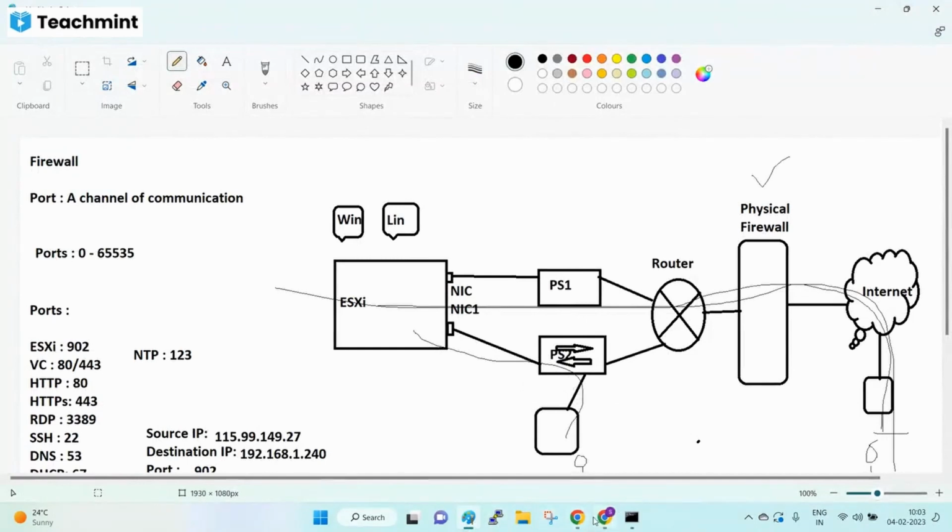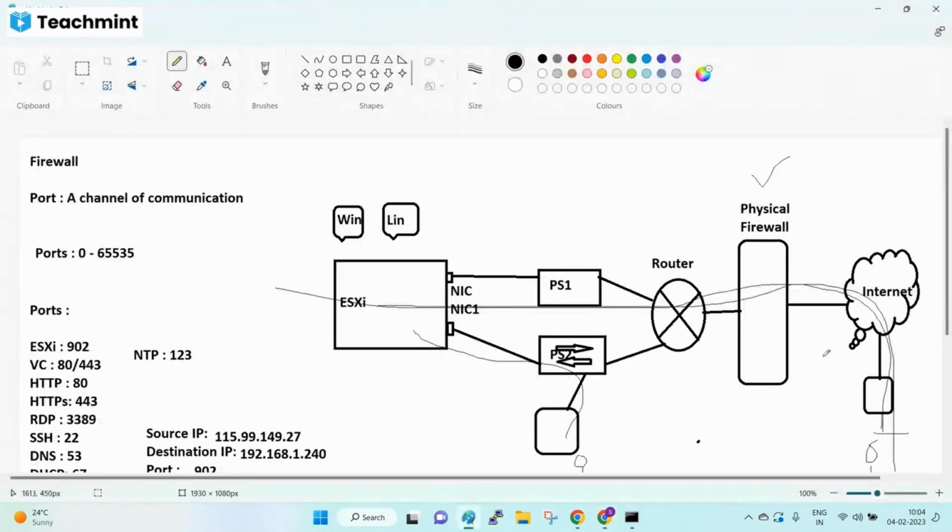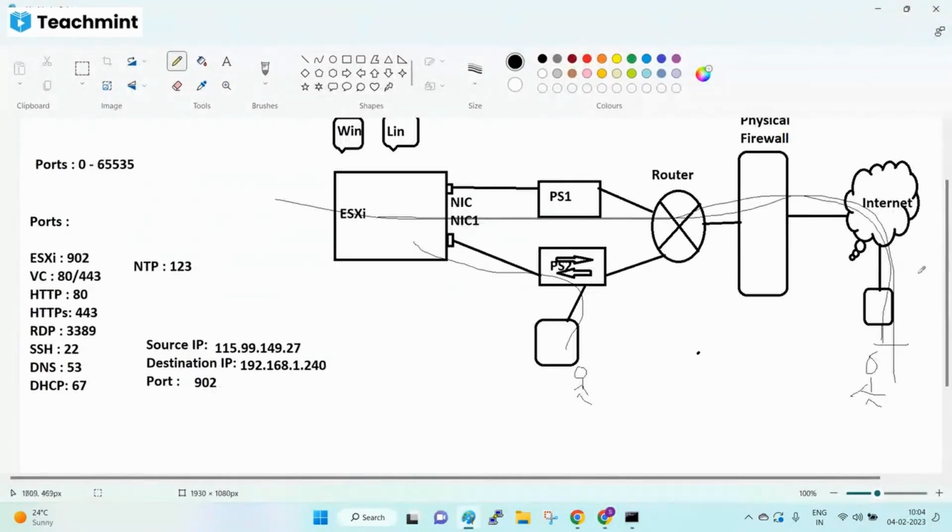Once you change your Wi-Fi, if you get a different public IP, again from your laptop it will not work because your IP is changed, right? Even though from the internet it is allowed only from a specific IP, you are not using that IP now. Instead of allowing from the entire internet, you allowed from one specific public IP. Understood? Then how to test it?